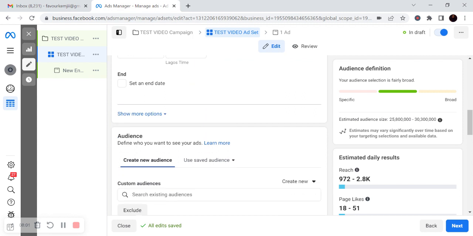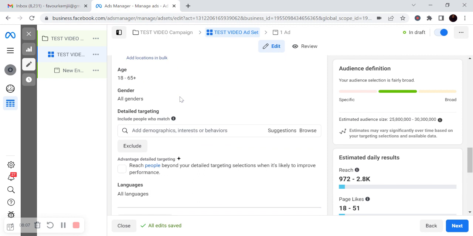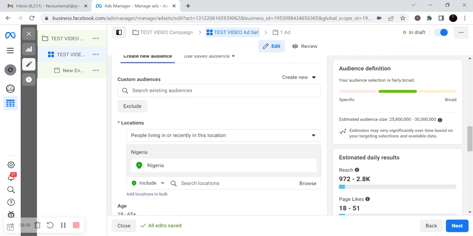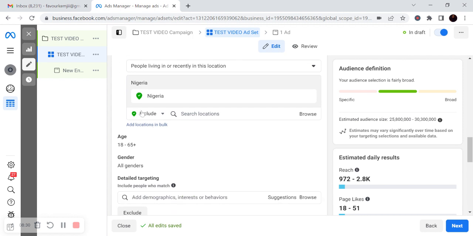I'll leave the time, and then I'm going to create an audience or choose an existing audience. Now, this is the part that many people make mistakes in. This is where you define who sees your ads. That's why adverts are so beautiful, because it lets you decide who is seen and who is not seen. You can decide the age range, you can decide the location, you can decide the interests that you want for these people, right? So you come and select the location that you want.